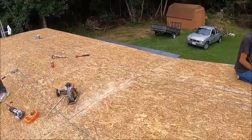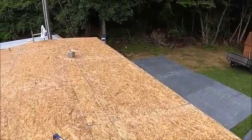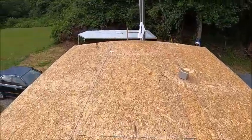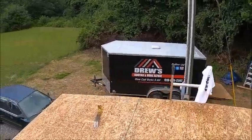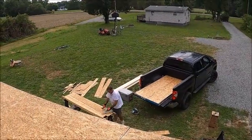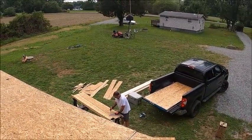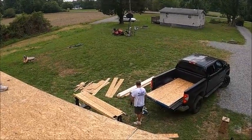Yeah, we're not gonna do that side over there. We're just gonna put two by fours on this, put rubber on it, glue it down. Do this top section, be done with it. That way all that will be left on this is metal and turn bar, and then that little piece down there.